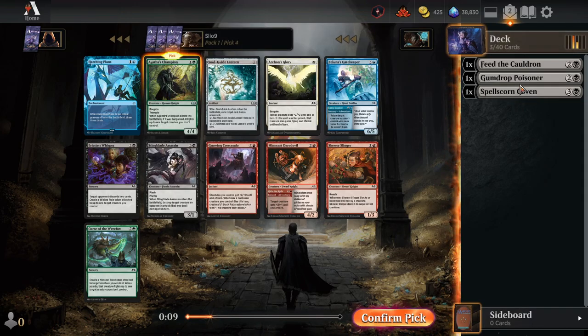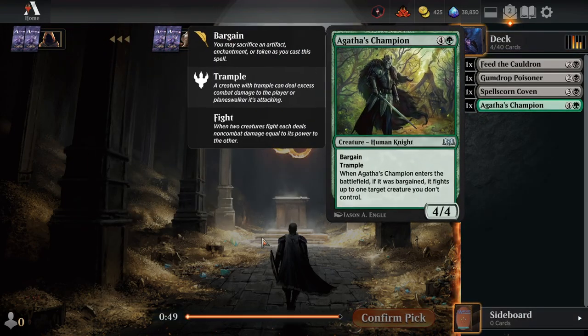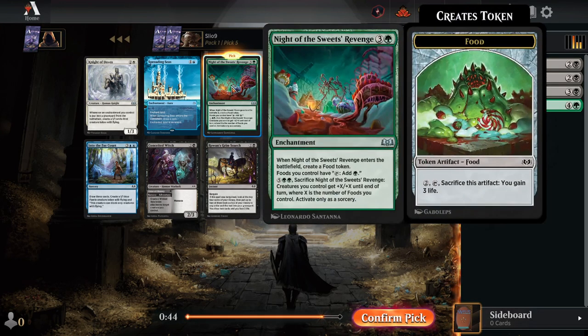We don't have anything that immediately is bargain. This is our bargain we'd be picking. I'm gonna go ahead and pick up the champion, see if we can't get the food set up going that I like. Here's an okay, and here's a food liker for us.